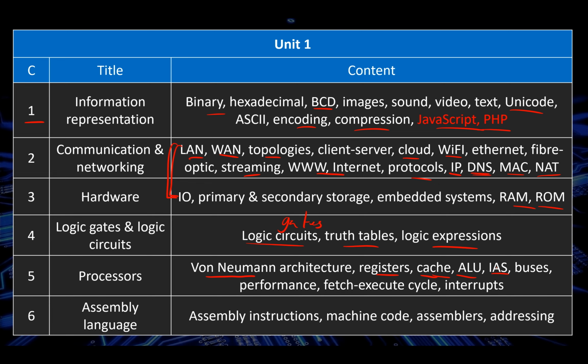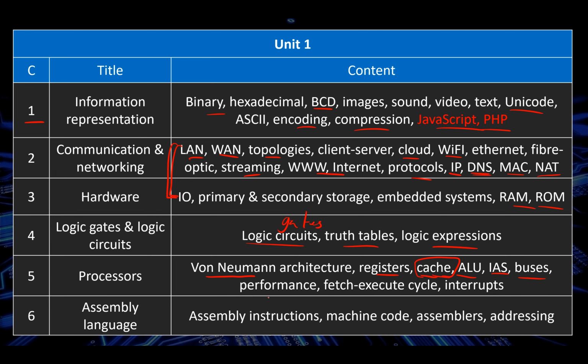Something called the IAS, the immediate access store, so just memory. Really, I think this is more commonly referred to as cache, also RAM. Then buses, just a way of transferring data from the CPU and between other components. And we'll see there are 3 types: the address bus, the data bus, and the control bus.